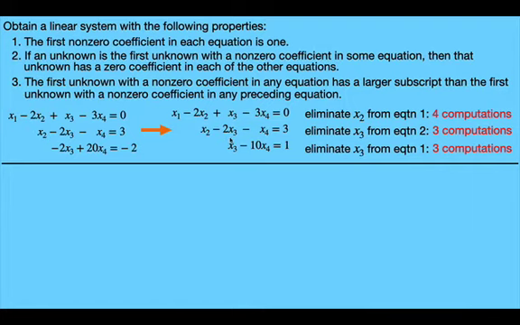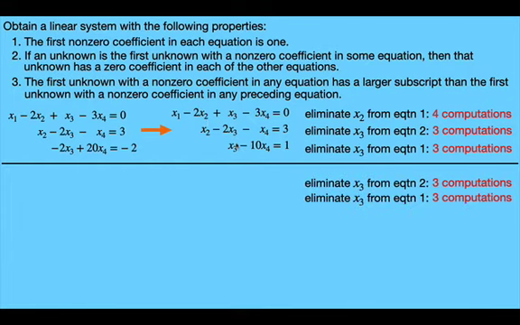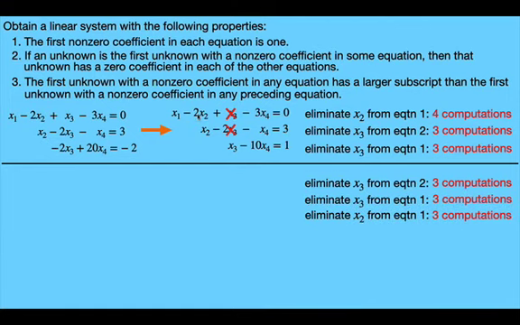Whereas the method we're going to use will only take 9 computations, so we're going to do it by first eliminating these x sub 3 terms and then working to the left to eliminate this x sub 2 term. Eliminating each of the x sub 3 terms will still take 3 computations. So we'll have 1, 2, 3 for the first x sub 3 term, and then similarly 1, 2, 3 for the second x sub 3 term. So we'll get some new system where these x sub 3 terms are gone, and then from there we'll use this x sub 2 term to eliminate the x sub 2 term above it. And to do that we'll only need 3 computations because these x sub 3 terms are gone, so we won't need to compute anything there. We'll just have these 1, 2, and 3 computations needed to eliminate this x sub 2 term from the first equation. So our method will take a total of 9 computations instead of 10.